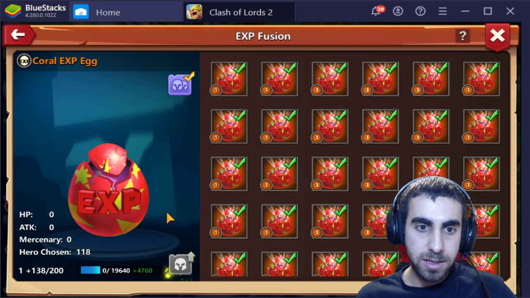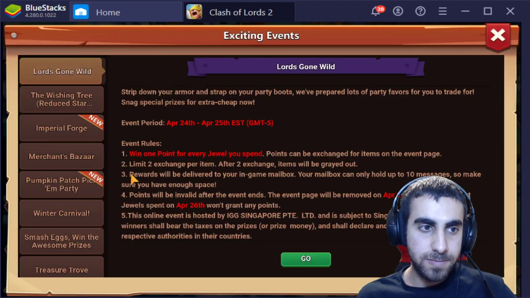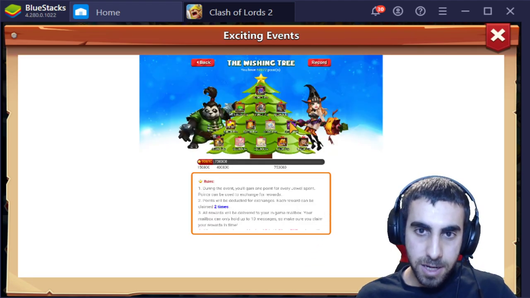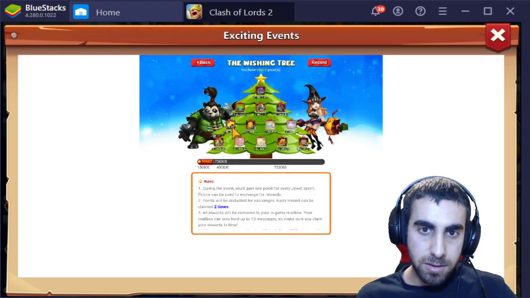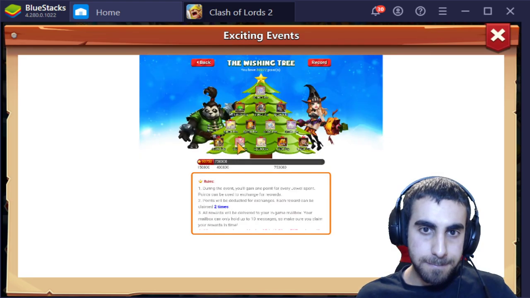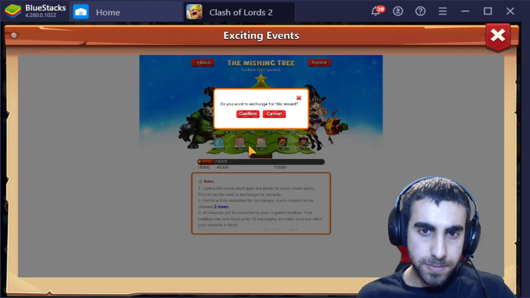Let's go get rid of this, since we're gonna get a lot more resources right after this. Okay. Wishing tree. Let's go back to the good old wishing tree. Grab the mutagen. Grab the rings. Grab the hyper potions. Grab the souls.